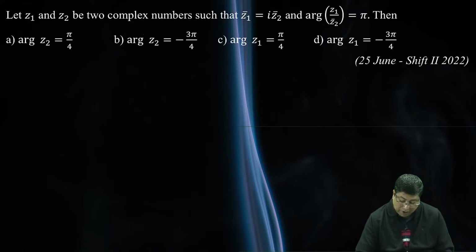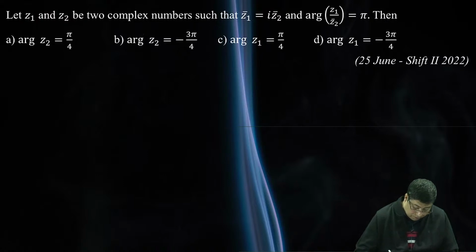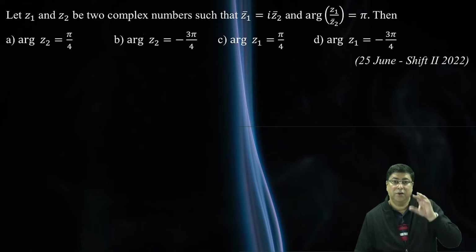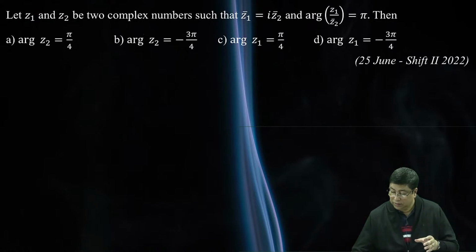This type of geometrical sum, we can solve by geometry also, or we can solve by the straight way also. All these types of sums can be solved in a short way in geometry by drawing the structure, but better for JEE main purpose, let us apply the straight method.